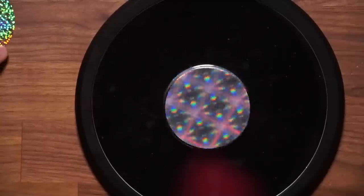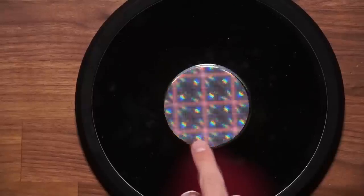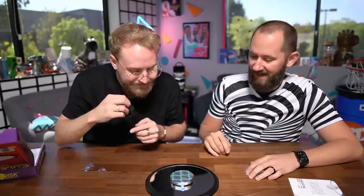This is not good if you have epilepsy. Yeah. Because I'm looking at that and it's giving me a headache, so I can only imagine. Oh my gosh, bro. That is terrible. Trippy. Look at that, bro. Bro, I'm being put in a trance. This is wild. Whoa. What is that? Doesn't that look like a Minecraft icon? I see it.